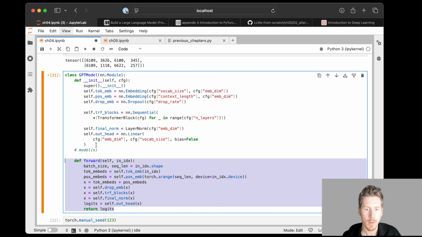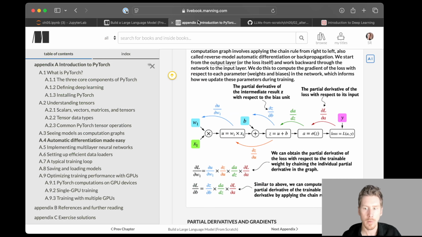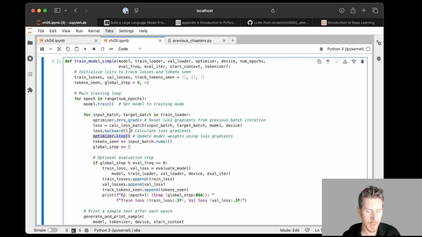So this is the computation graph that's created during the forward call. And then you see there's this backward call, which will create the gradients from the computation graph. So that's computing the gradients. And then optimizer step. This will use an optimizer, for example, stochastic gradient descent or ADAM, to apply these gradients. So the gradients get multiplied by a learning rate, which is a hyperparameter that says how much we want to update. And then the model weights get updated, basically.